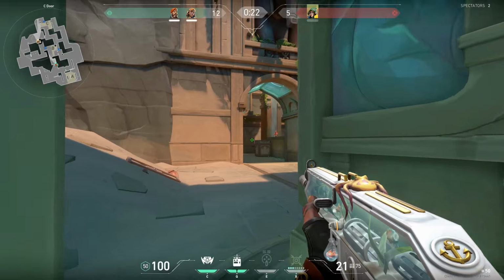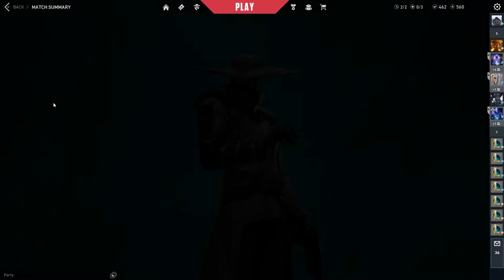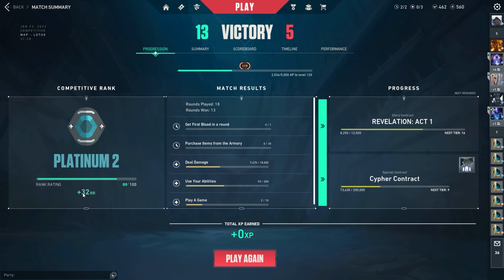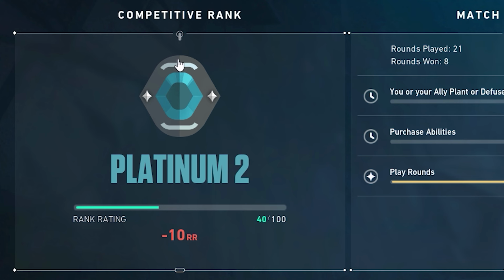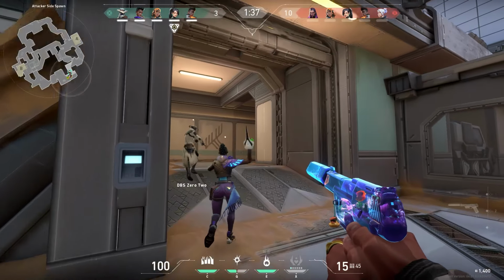When your invisible elo is higher, you play against better players, but you also will get more rating per game. That's why some people get like plus 32 RR if they win. Plus 32 RR, that's insane, what the heck? And only minus 10 if they lose. Only minus 10 RR. Yeah, I guess I'm pretty lucky with my invisible elo.